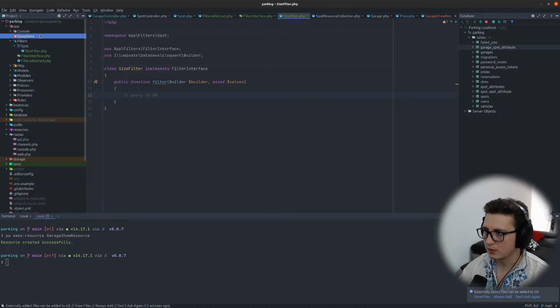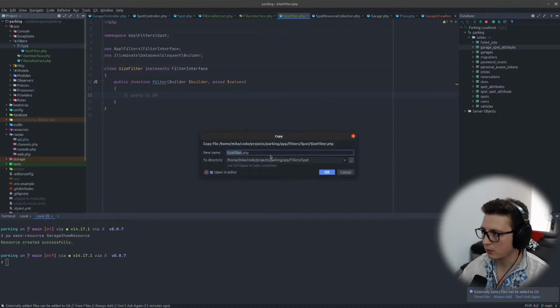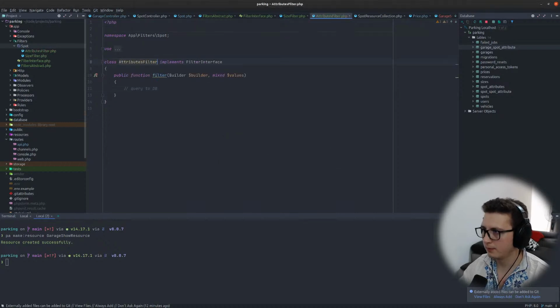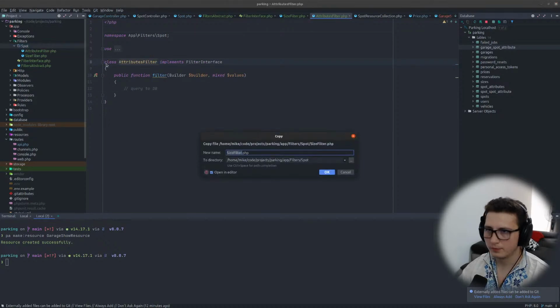So let's clone this and do some more. And then we'll have the attributes filter. Next, we'll also have the date time. This is a filter.